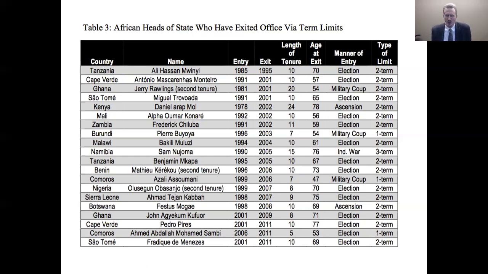But I also know there's variation in the degree to which some of these people even try. Some of them really try to change the term limits. They make the attempt to do so. Some are successful. Some remove term limits in those attempts, right? So if they're after power, we would expect them all to try, give it their best effort. Some of them would succeed in removing term limits and staying. We do see some of them try and fail, but we also see some that never try.